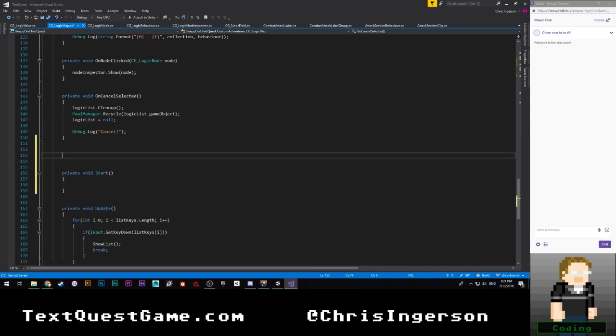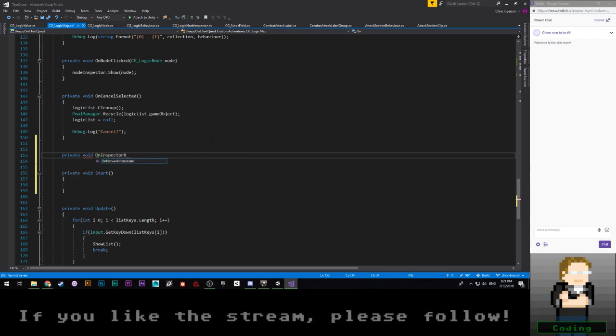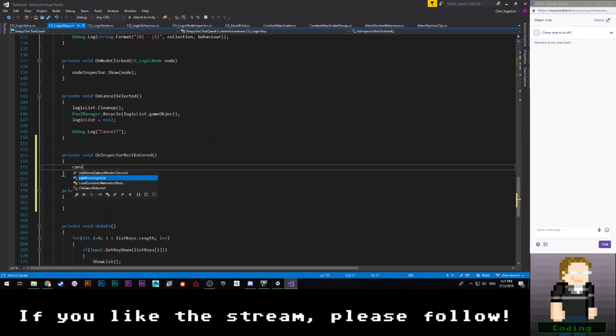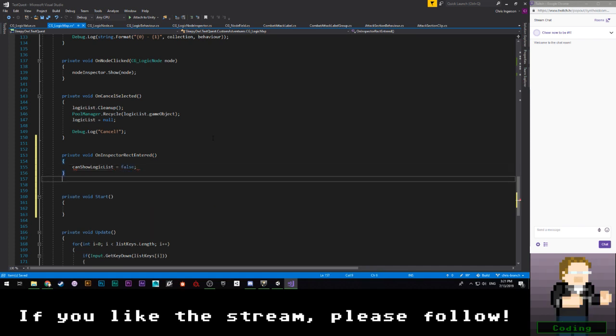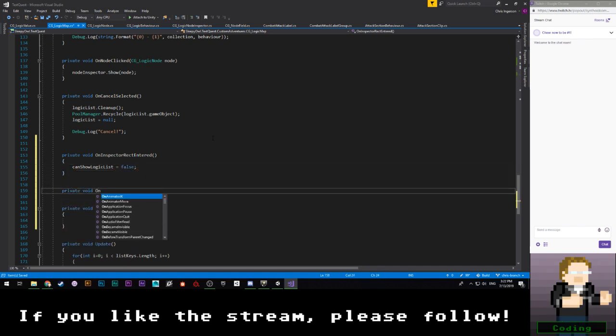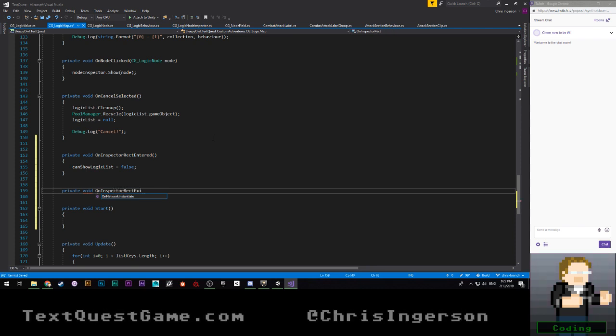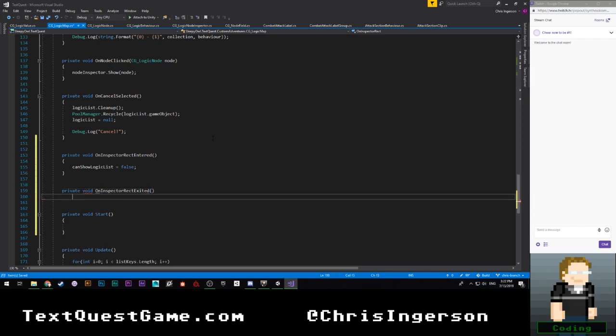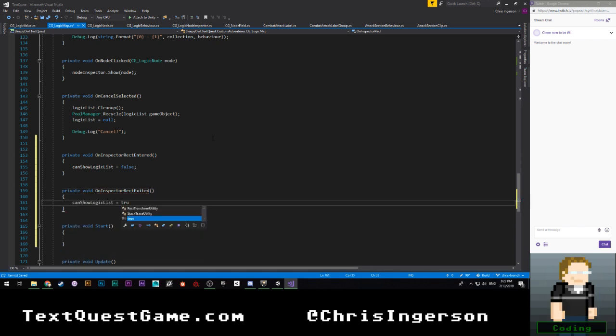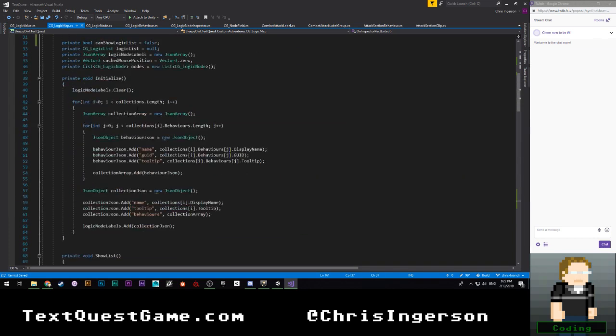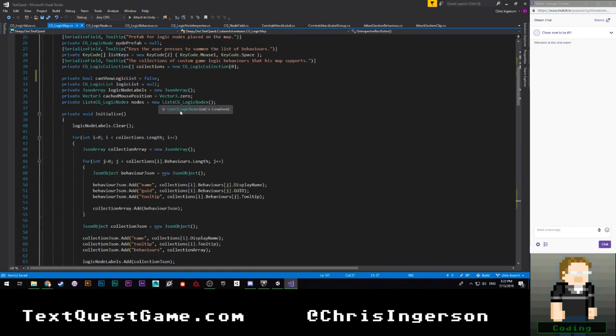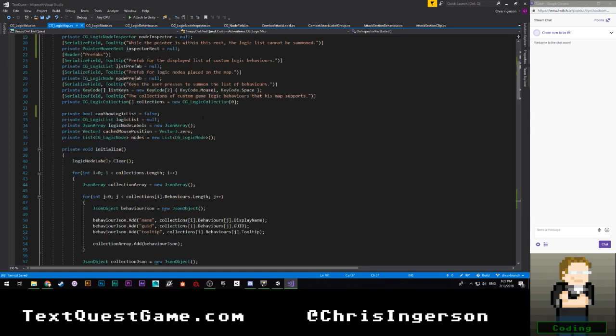And then on here, we're just going to say private void on inspector rect entered, can show logic list is equal to false, and then private void on inspector rect exited, can show logic list is equal to true. I guess initialize is going to be what we need here. It's a little rough, but okay.